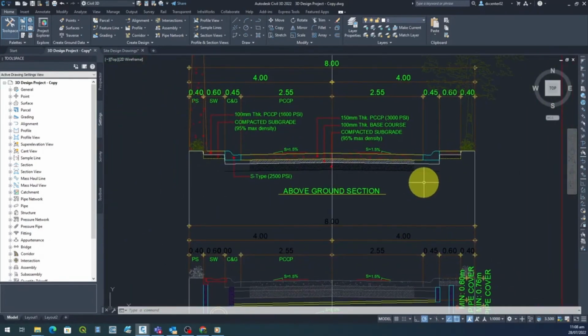After making the slopes, we can now create the road subassembly out of the polyline.